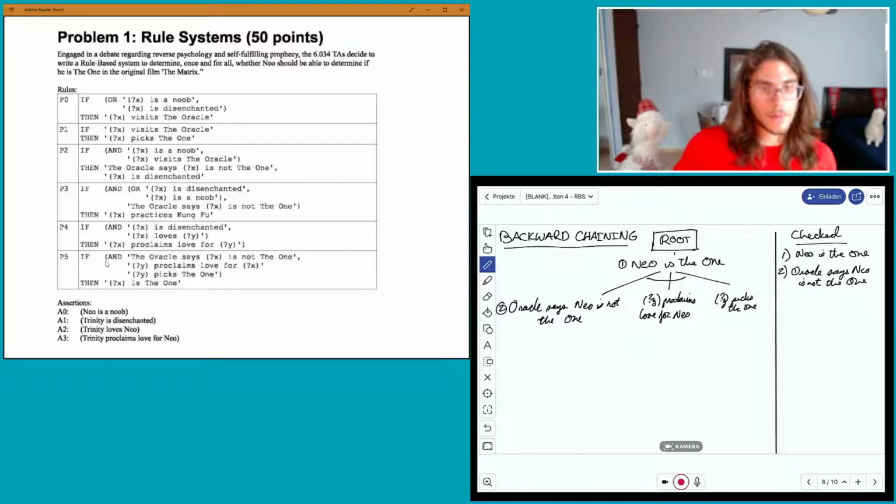I'm not particularly interested in the other consequent because it would be added as a secondary assertion. What I'm interested in is that P2 would say that the oracle says that Neo is not the one. So I need to keep exploring the antecedents of P2.